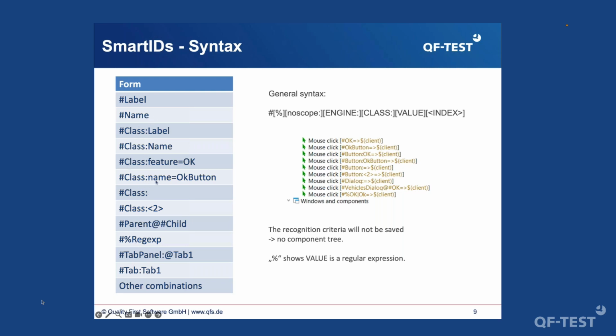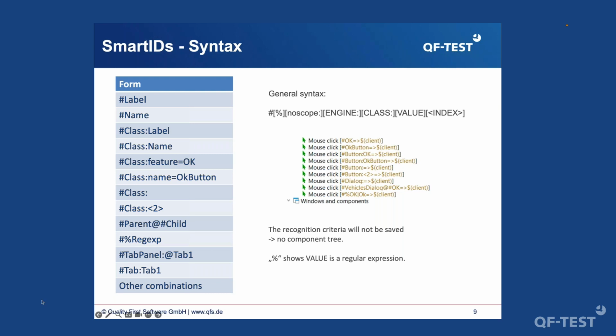We could also say we want to match the name, we want to match the feature. We can use some indexes, like I want to click on a button and the button should be the third one, because QFTest is always working 0 index based, which is this one here, like hash button : and then the 2 in the brackets would mean click on the third button in my application, which is, let's say, not that unique. It's kind of good guessing which one it would be, because later on the developers may change the layout a bit and this wouldn't work. But it's just a way you could use to address a component.